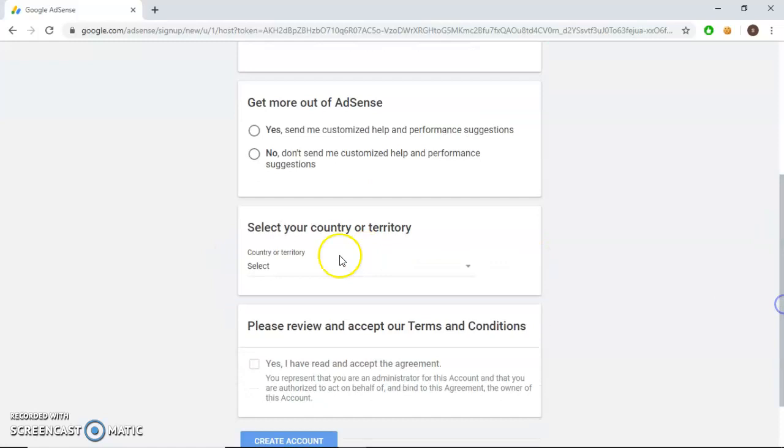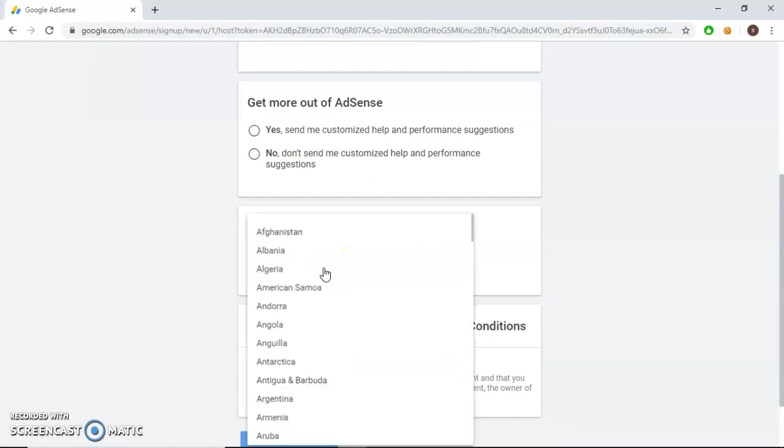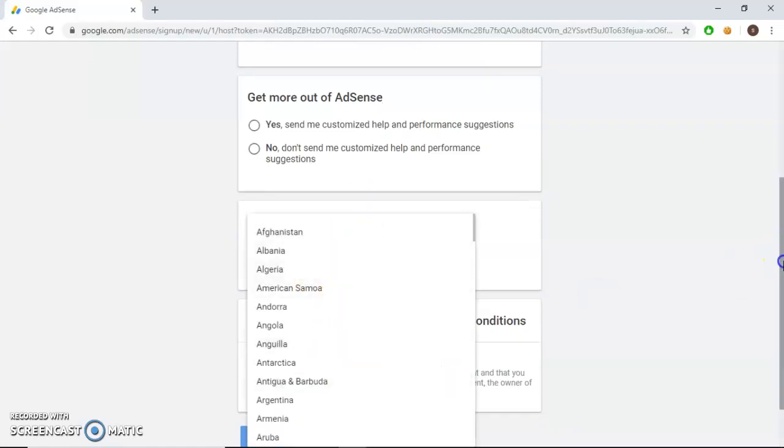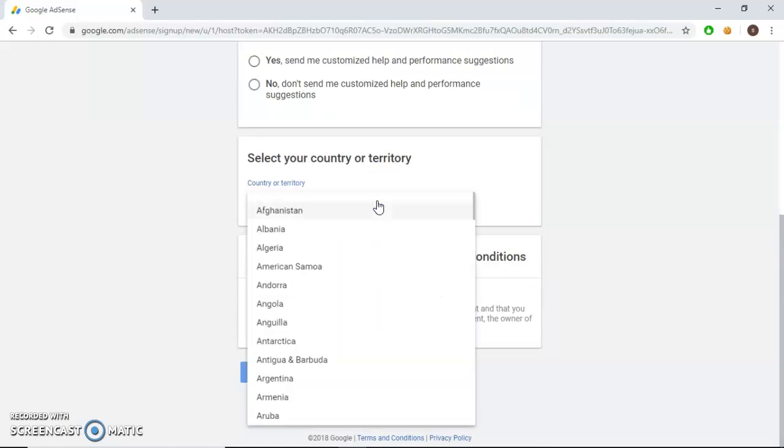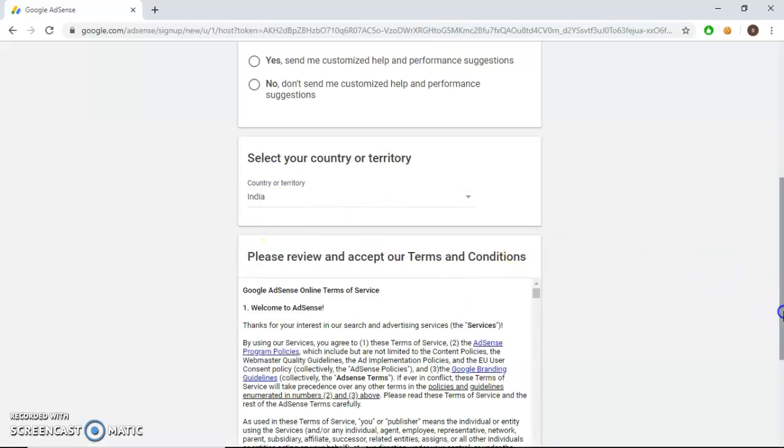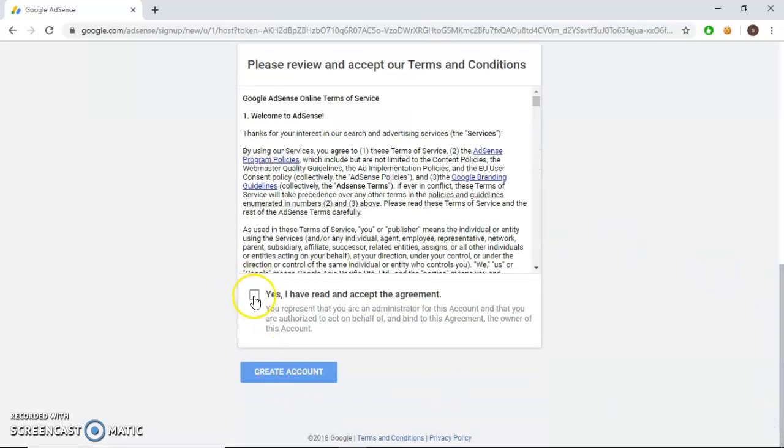We have to do some stuff here, like which country. You can apply any country, but I am from India. Type India and just accept the agreement. There is no issue.